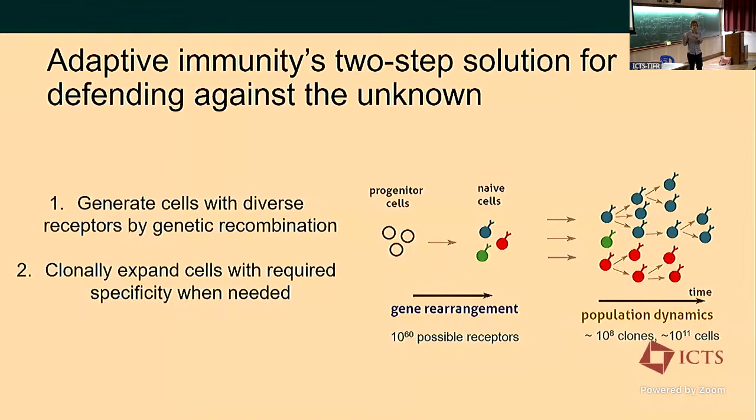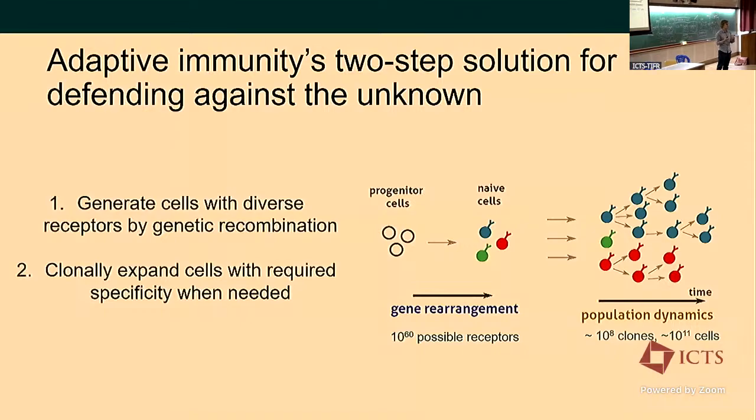Here, we have a different solution. Here we have much more diverse receptors, but we don't actually hard code those receptors in our genome. Instead, we have a machinery that can generate cells with diverse receptors by genetic recombination on the fly. When T cells are first made from the progenitor hematopoietic stem cells, there is a process of gene rearrangement that can create astronomically large numbers of different combinations by playing Lego with different gene segments, and on top of that, at the junction of the gene segments, randomly inserting and deleting nucleotides. And so that's how you create diversity.